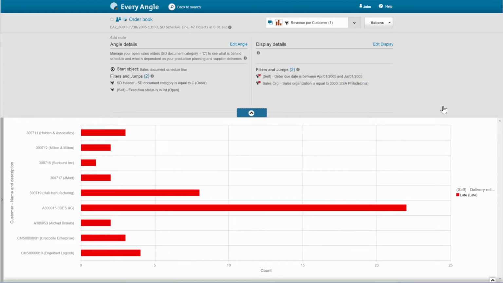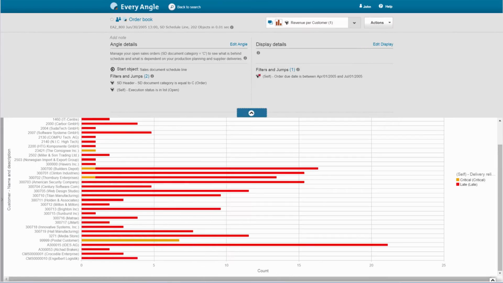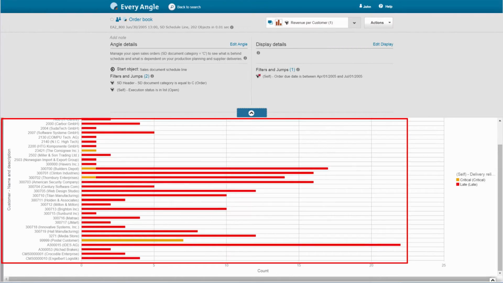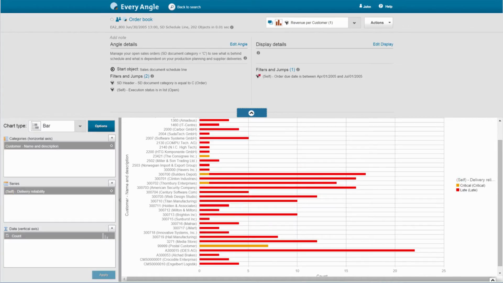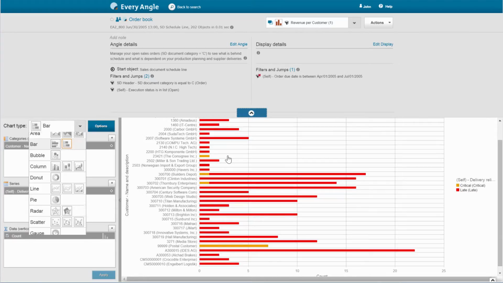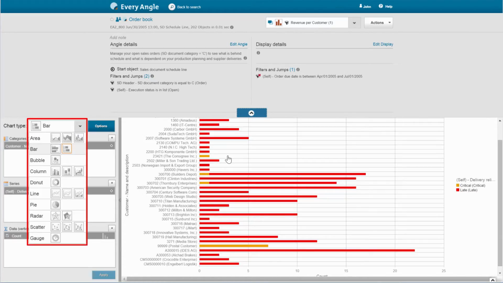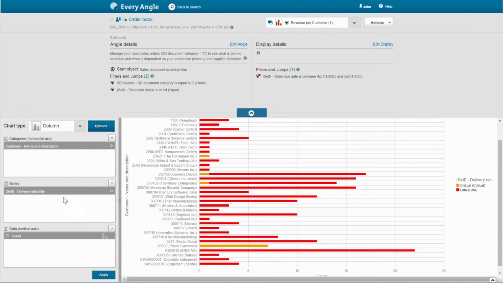If I want to see all the sales organizations in Q2, then just remove the filter on sales organization by clicking on the filter logo. The chart now contains more bars. Click on the right border to get the dialog boxes for changing the chart type. You can have many chart types at your disposition. I will choose the column chart type and apply it.